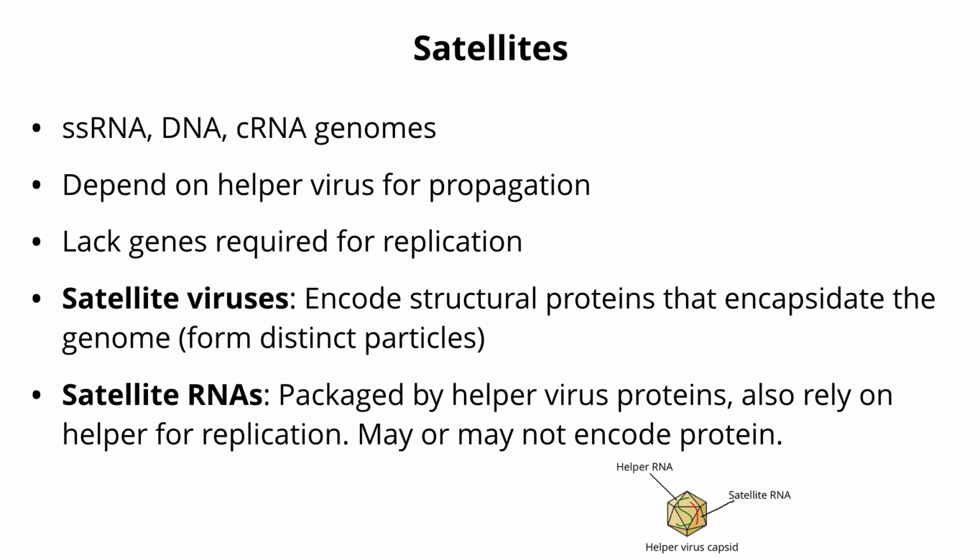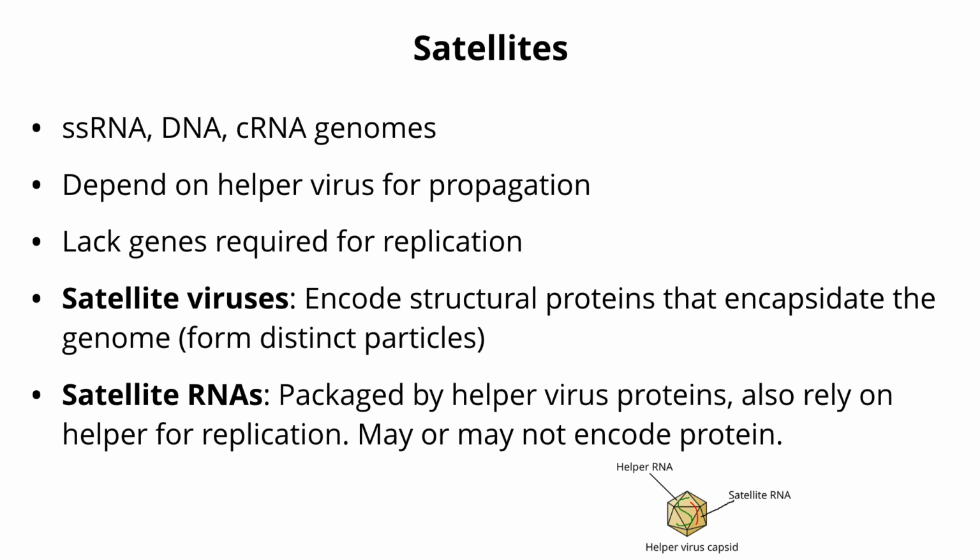Satellite viruses make particles that are very distinct from the helper virus. So it's in a mixed infection. And of course, these satellite viruses will not replicate unless there's a helper virus present in the same cell. So they both have to infect at the same time, and they're always transmitted together. If the satellite gets separated from the helper virus, it's not going to replicate at all. So those are satellite viruses. They actually encode a capsid.